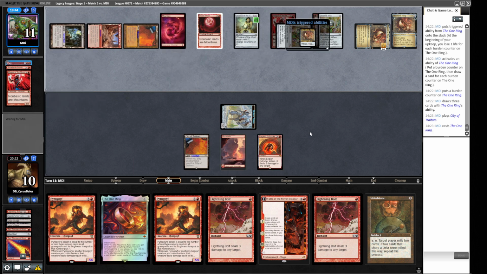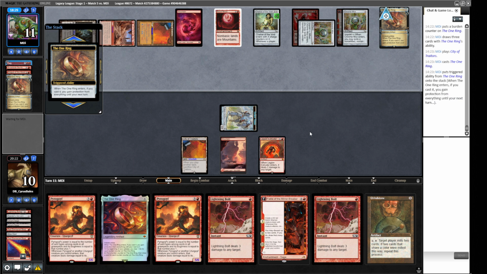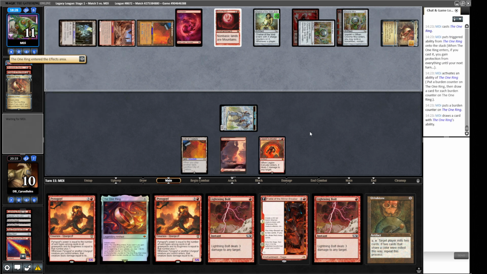Another copy of the One Ring. Okay, that's pretty good. Are they going to keep the one with counters or are they going to keep the fresh one? The fresh one can draw them a card right now and then a couple next turn. Alright, they decide to keep the fresh one. They may or may not tap it. Okay, no, they're just going straight in. Sure. So maybe we can win via our opponent's own One Rings.